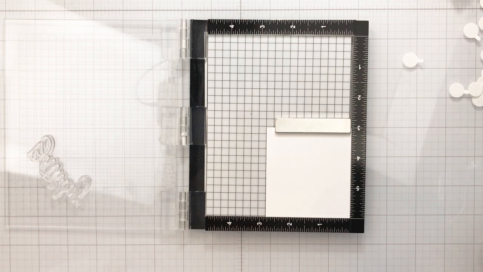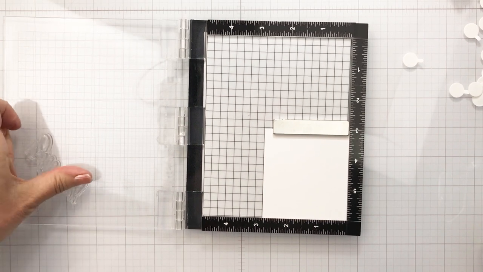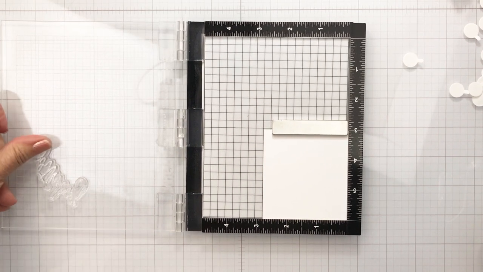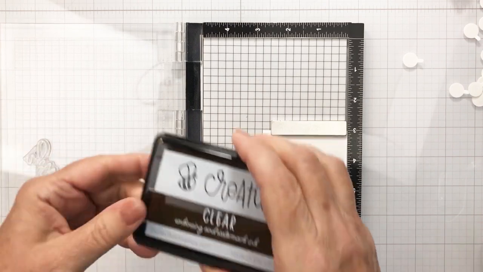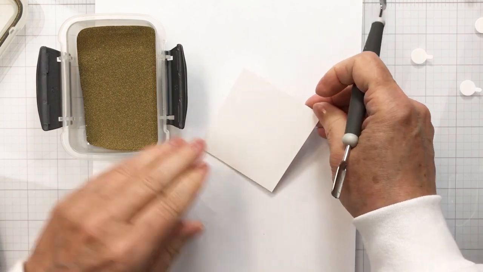So I have my little piece of white cardstock in my Mini Misti. I'm just going to run my finger over this stamp. This is the first time I'm using it and I'm going to use my Honey Bee Stamps clear embossing ink to go ahead and stamp that up, ink that up.